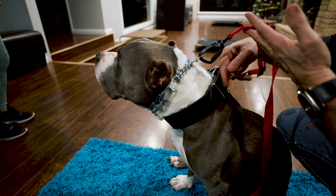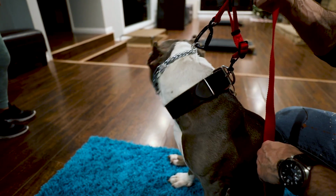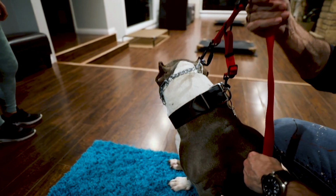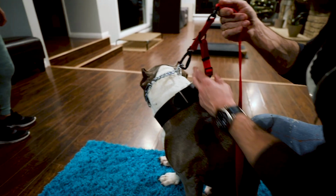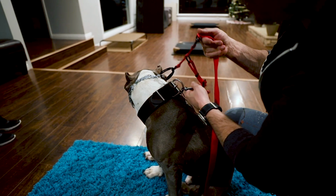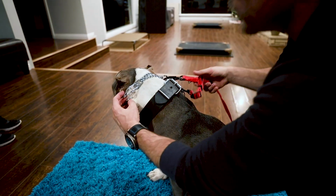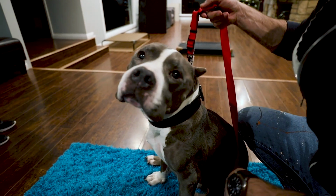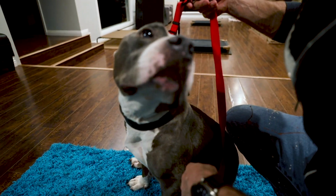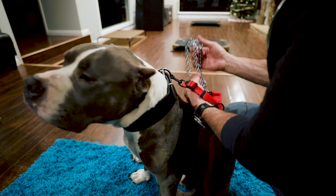Of course, he's got a giant flat buckle, but this is how it would look, right? So then I could give him a correction with this, or I could give him information, or guidance with this, but this doesn't actually interfere with that guidance. And if this prong collar is to pop off, boom, worst case scenario, we still have our dog. Right? Yes, we still have our dog. So that's the concept behind that.